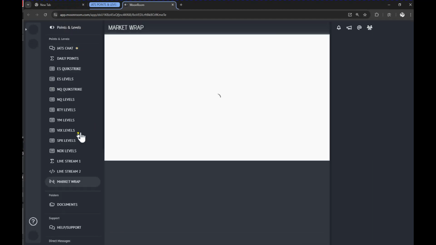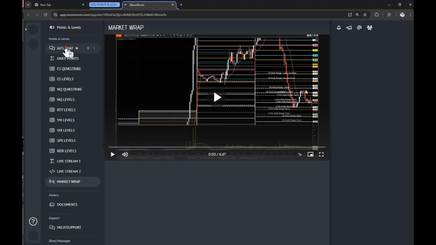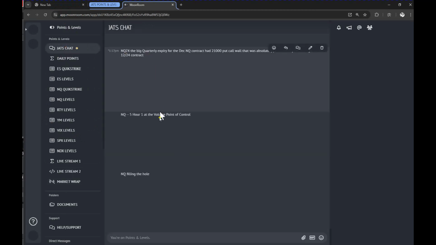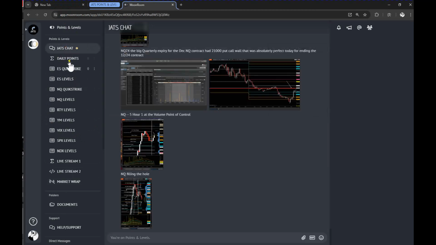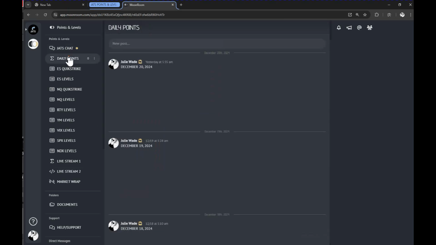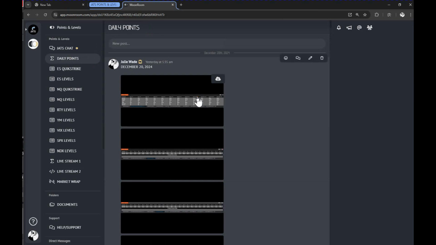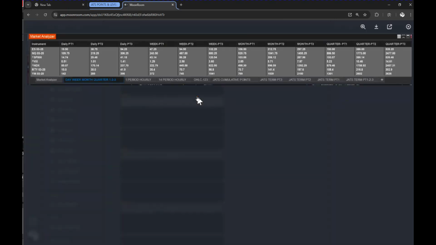So you'll get points and levels in the chat box, but then you'll also get the daily points in the folders. So you can come in and open something up and see what the day, the week, the month, and the quarter point range is supposed to be.